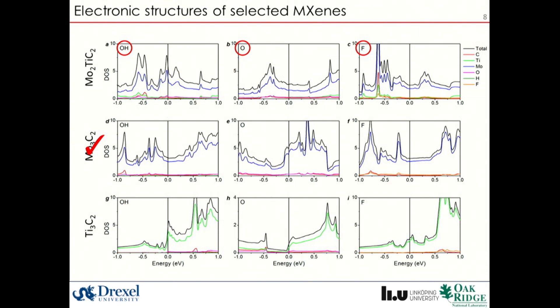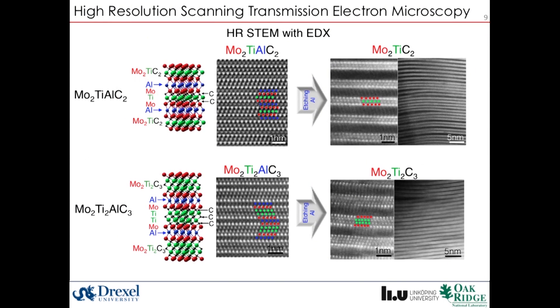But very different from Ti₃C₂ MXenes. This suggests that the electronic properties of the fully ordered double-transition-metal MXenes will be mainly controlled by the outer transition metal, with a small influence from the inner transition metal. Our findings not only expand the diversity of two-dimensional nanomaterials, but also show that the new MXenes are a way of accessing new properties distinct from previously synthesized single-metal MXenes. By experimentally synthesizing Mo₂TiC₂, Mo₂TiC₃, and Cr₂TiC₂, we validated our DFT predictions.